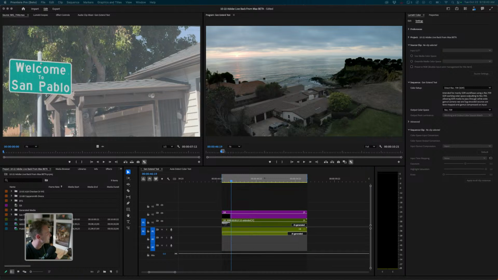Generative Extend. The biggest things, I can't find it off the top of my head, but there's a list on the Adobe Community tab that breaks down everything that you need to know for specifications of your footage specifically for Generative Extend.